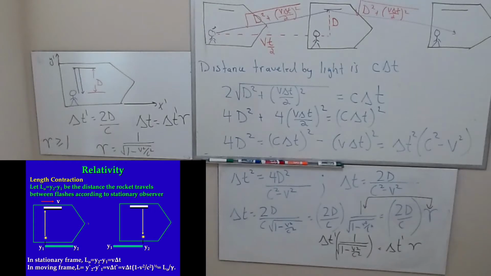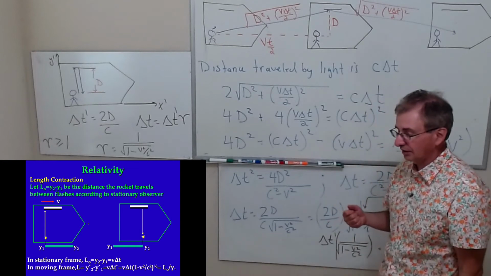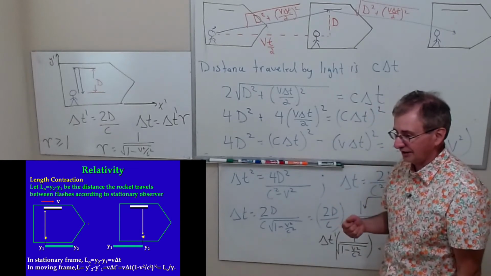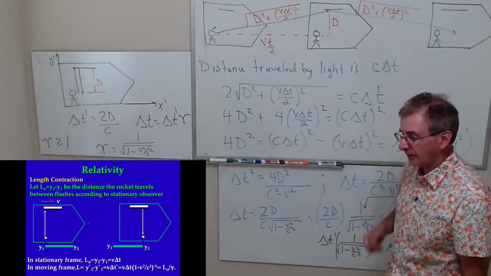So we finished off discussing time dilation. This effect that we talked about when we left was called time dilation. So now I'm going to talk about another effect. The second effect I want to talk about is length contraction.